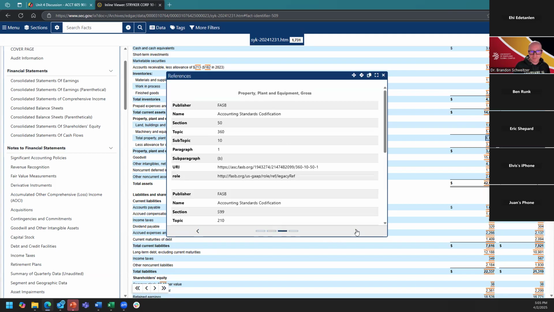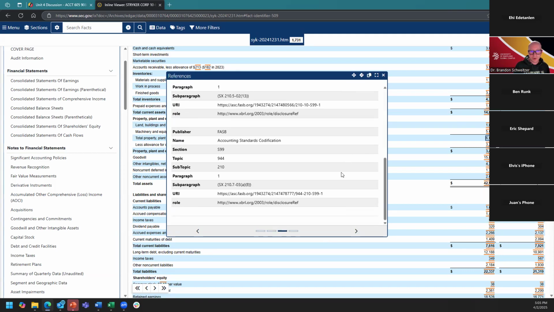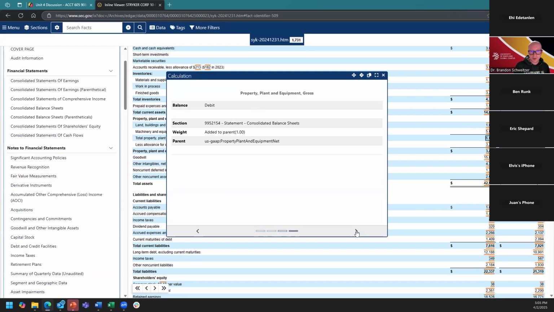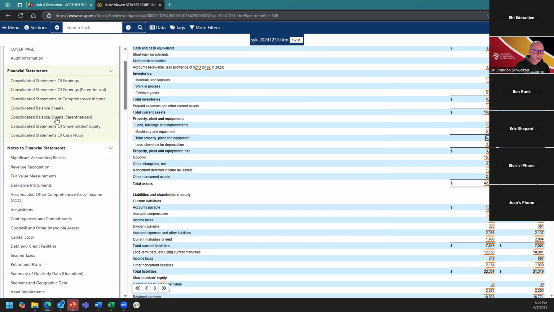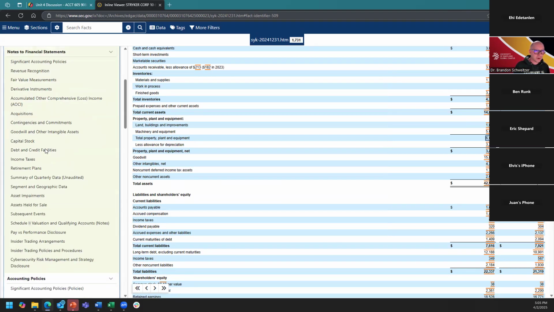It gives the definition, subtopics, the accounting standards that they used, and that tells me it's going to be in the notes. So then when I come down to the notes to the financial statements, let's see where I'm looking. So I see goodwill, which is great, but where are my fixed assets here?